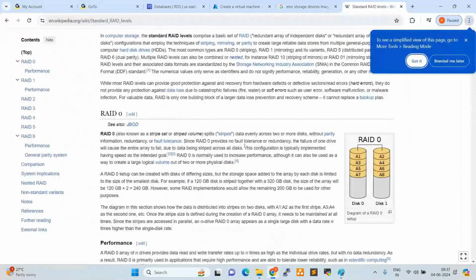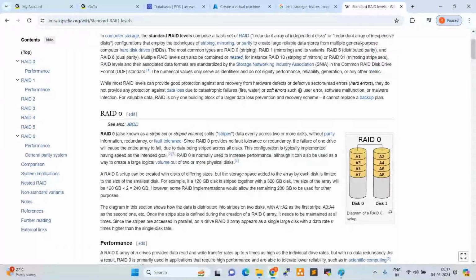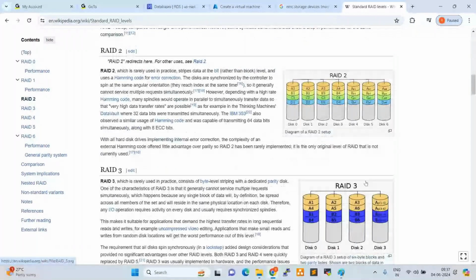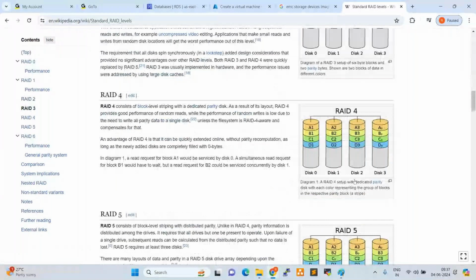RAID, redundant array of inexpensive disks, right? So what is the RAID here? To protect our storage, to protect the data, we use different RAID levels. First one is RAID 0, RAID 1, RAID 2, RAID 3, RAID 4, RAID 5, right? RAID 6 also there, right? Like this.